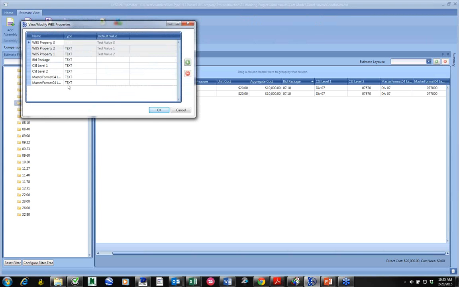So I have some WBS properties, and I could quickly add one. If I didn't have bid package, I could go here and add a bid package. And what that would do, I'll just demonstrate it here.